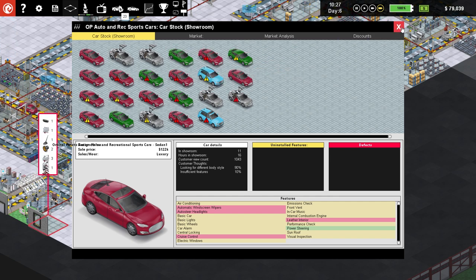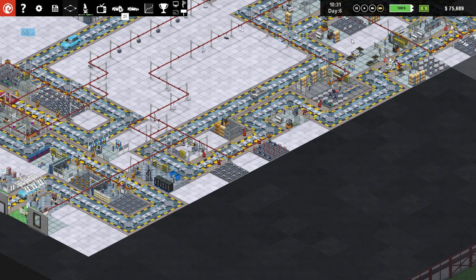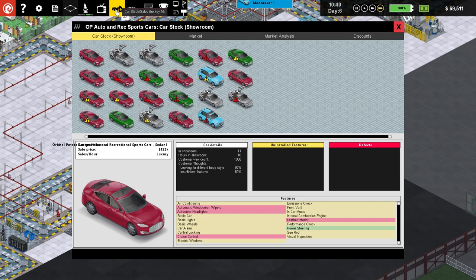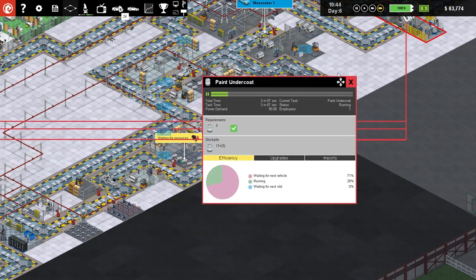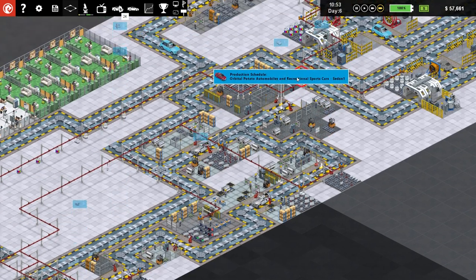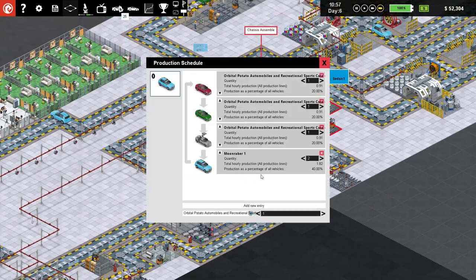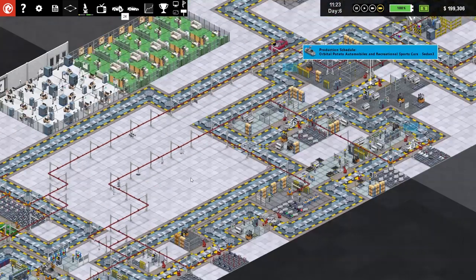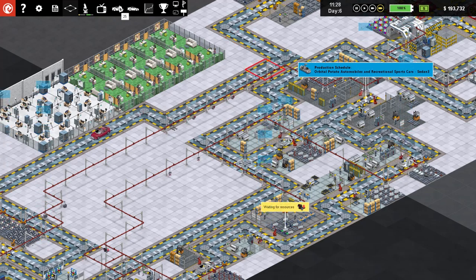If I can get the sports car added to the roster, then I think that would justify an upgrade of production. Because at the moment, we're not really splitting production as evenly as we should be. If we have a little look here, you can see that our total hourly production of these cars is far too high. We need to get at least another type of car before expanding the production line substantially. We're almost there. It's just a bit of a juicy one, really.